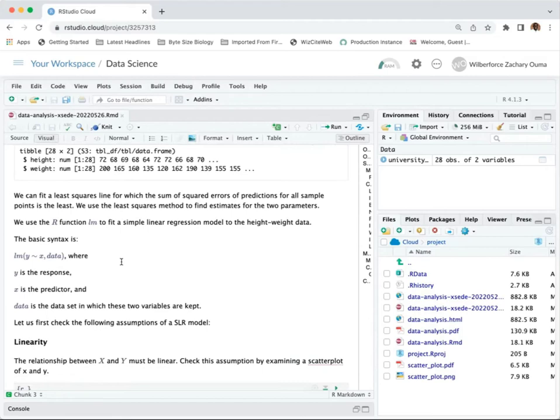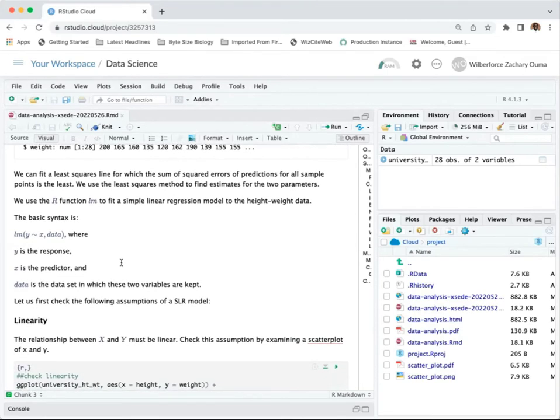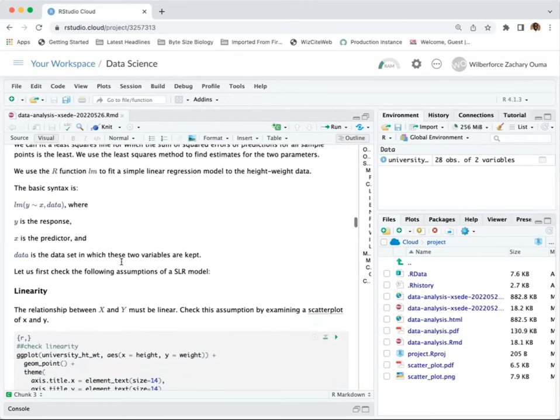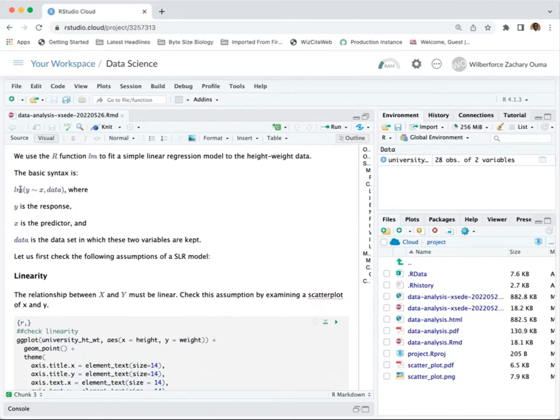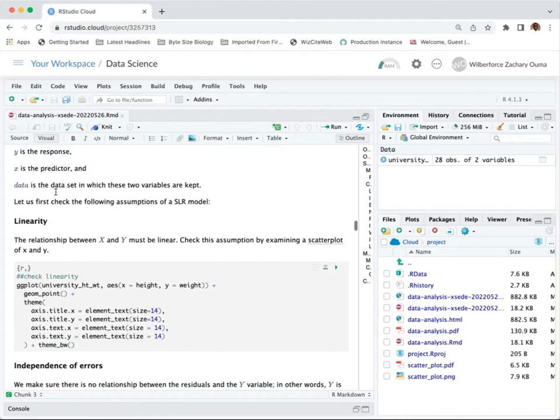So the next thing we're going to do is actually just to fit a linear model to this data, a simple linear regression model to the data. And we're going to use an R function called LM function. This comes with base R, so you don't need to install any specific package for that. So you'll simply put linear model LM, and then we're going to specify the variables. So we have our response variable Y as a function of our predictor variable X, and then we're going to specify the data. So that is the syntax.